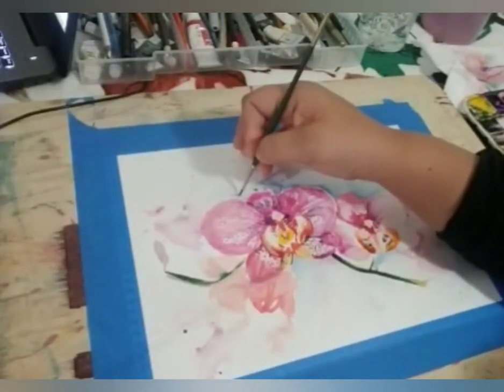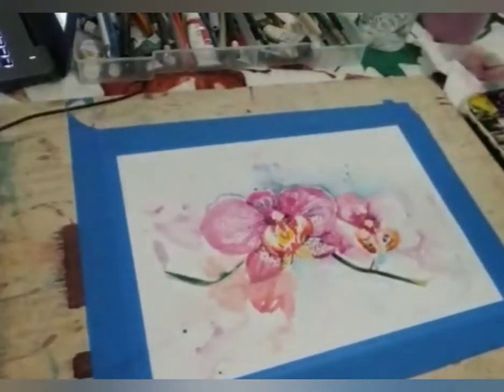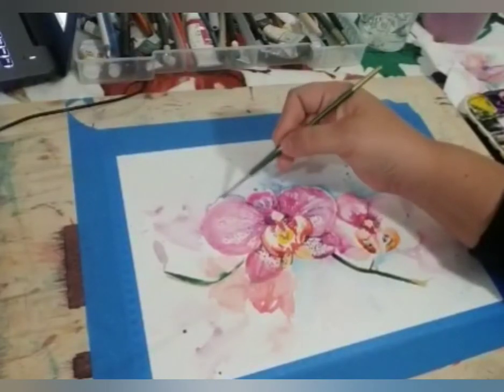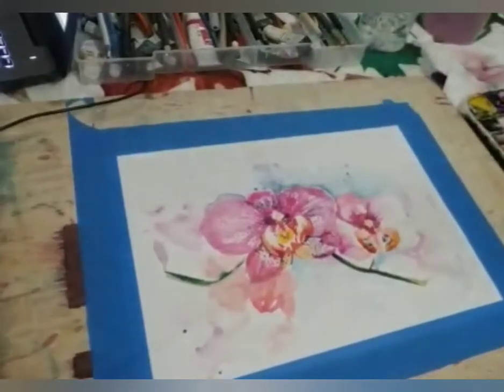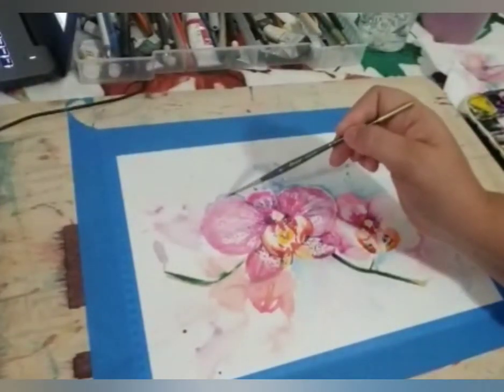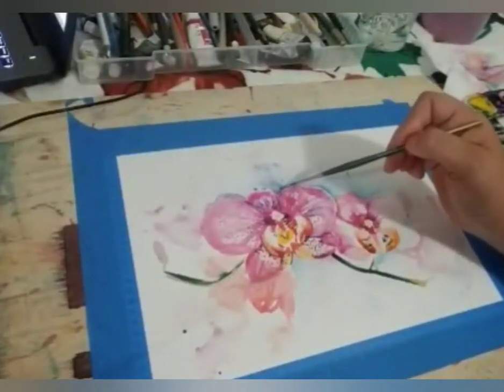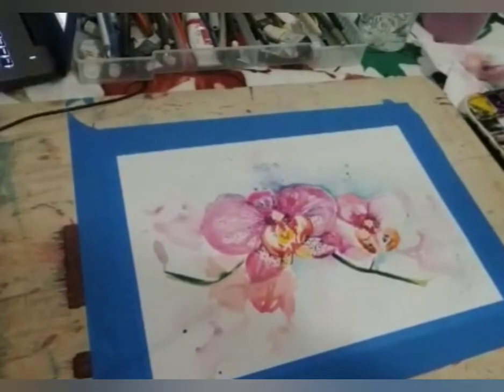And I really like to be a little bit more precise, specifically with flowers. So I went ahead and expanded the petal a little bit more, because I thought it was just too round on that tip. I'm a bit picky with the flowers. I like to really tweak here and there.